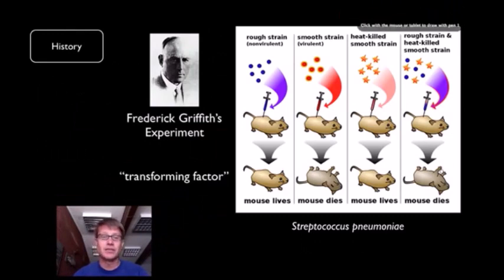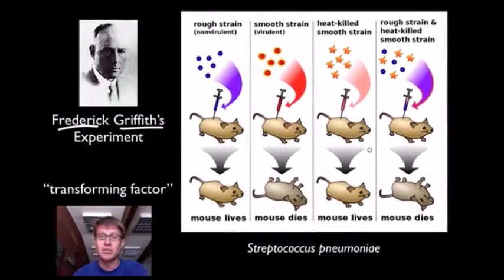Let's start way back in history with the Frederick Griffith experiment. This was in 1928. He was a medical doctor, and so what he was looking at was bacteria, and they would do serological testing, so they're trying to figure out what bacteria causes disease, and they were using a mouse as a lab experiment. So right here they're using Streptococcus pneumoniae. They're taking one type of that. It's called rough because when you grow it in plates, it has a rough appearance. They would inject that into the mouse, and the mouse would be happy. They'd then inject a different type of that Streptococcus, a virulent type. This one is smooth. They'd inject it into the mouse, and then it would die.